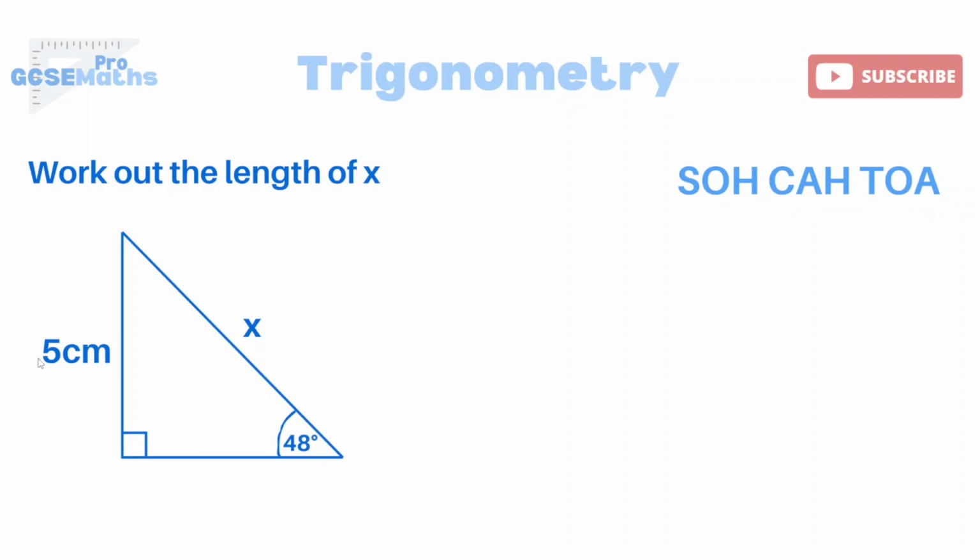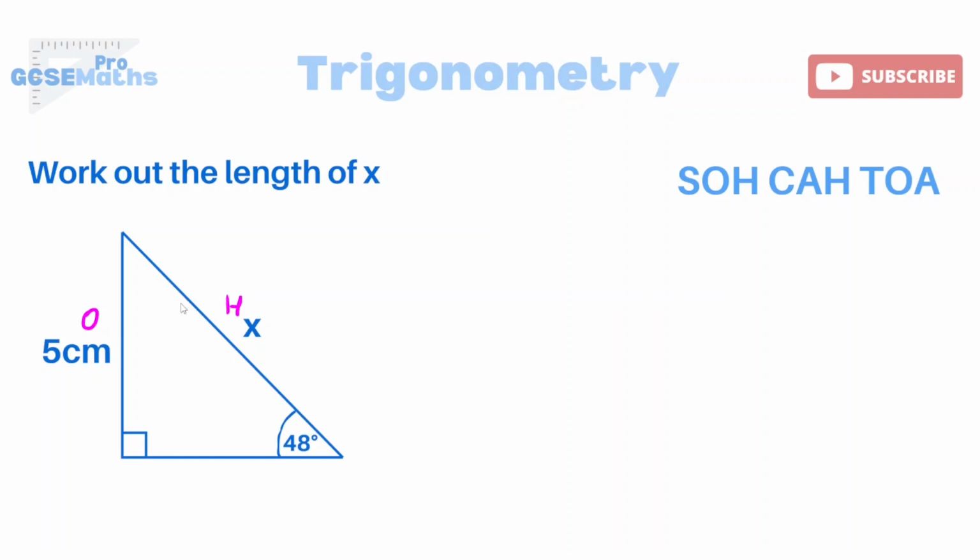In this case, obviously the 5 centimeters is relevant because that's helpful information, isn't it? What side is that? Well, as you can see, it's literally opposite the angle, isn't it? So it's the opposite. And then the other side that's relevant is the x, because that's the one I want to find out. And that one is the diagonal, the hypotenuse, isn't it? This one down the bottom is technically the adjacent. However, I don't know what it is and I don't want to find out what it is. So it's not relevant, it's not helpful to me. So I'm going to ignore that one.